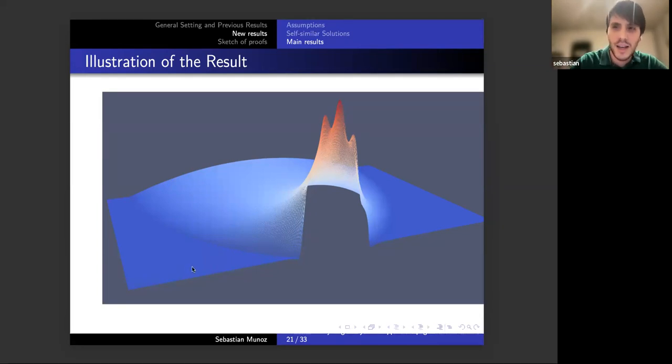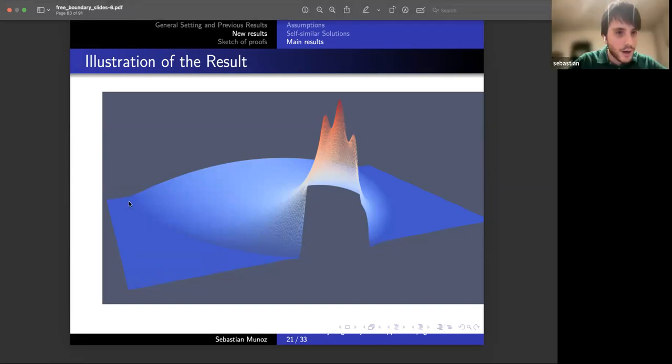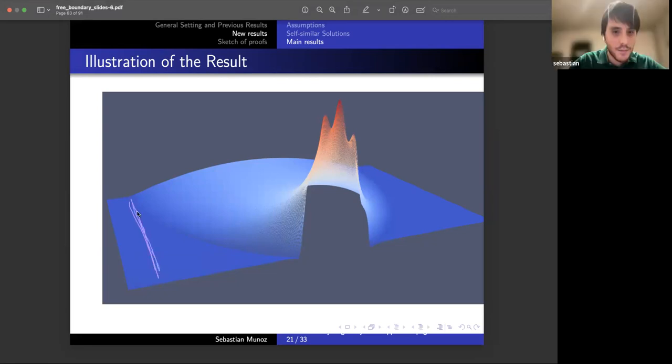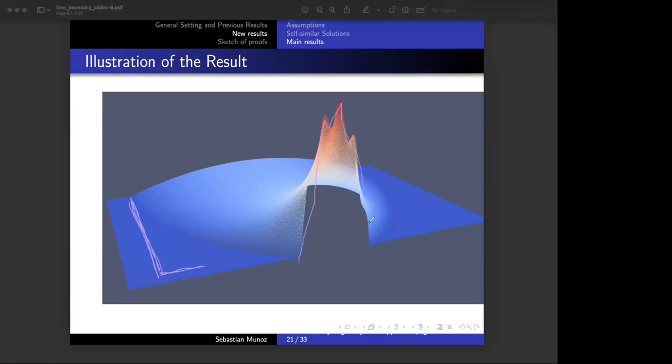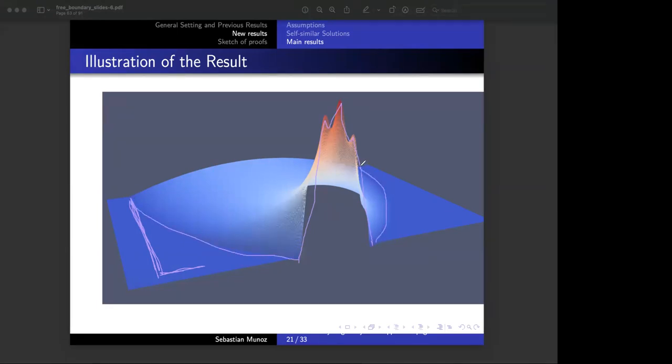Is it clear, sorry about the labeling. Is it clear what is time and what is space? No, for me, no. I'm not understanding. So this is one dimensional, right? The space is where we have the red part. Let me see if I can annotate. Can you see what I'm annotating? Yeah. Okay, so this direction is time. And then this direction is space. The initial condition would be this. And then the free boundary curves would be this curve and this curve over here.